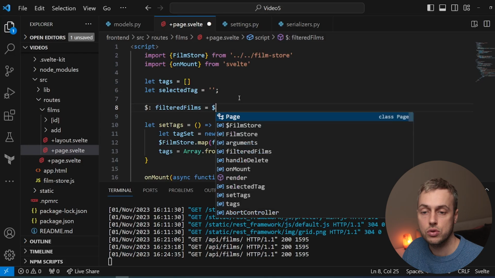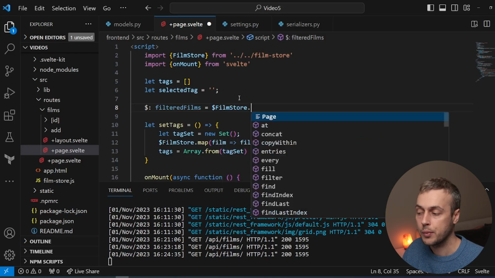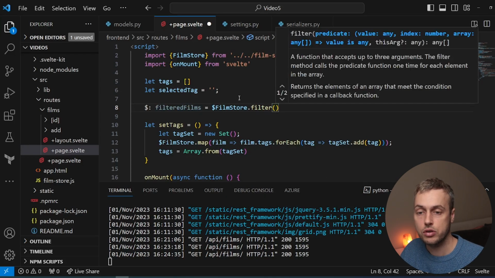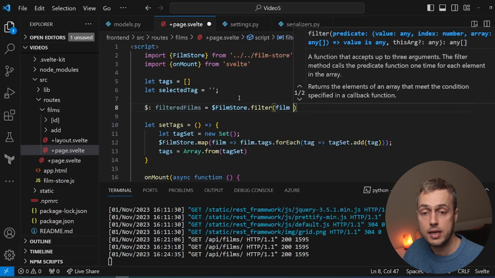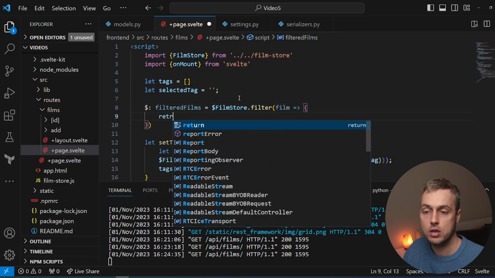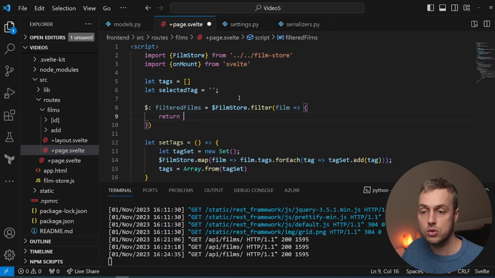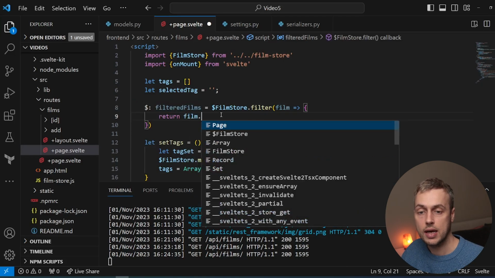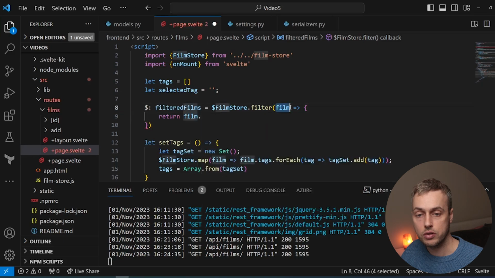and we're going to set that equal to the value in the film store, and we're going to use the array.filter function in JavaScript, and we're going to take each one of those films and apply some logic in a function here. So let's open a function body, and what we're going to return is a Boolean expression to determine whether or not each film should be kept in the resulting list that we're calling filtered films. So what I'm going to do is reference the film that we're iterating over at each step in this filter function, and that comes from the argument name of film.